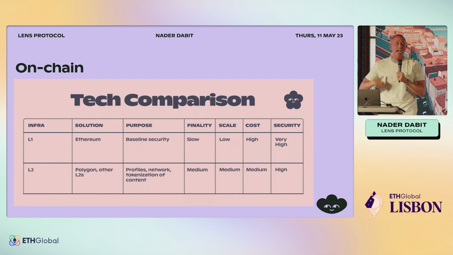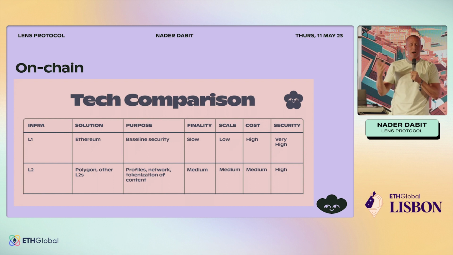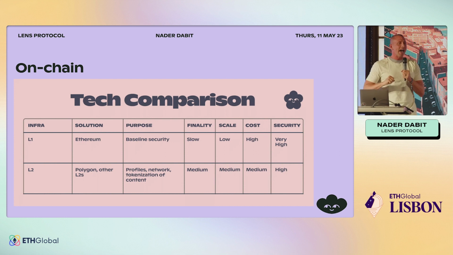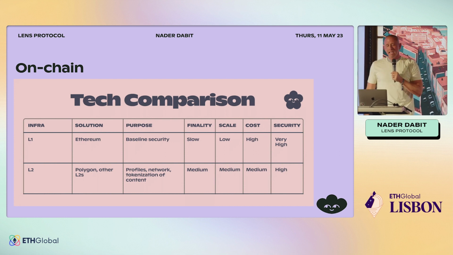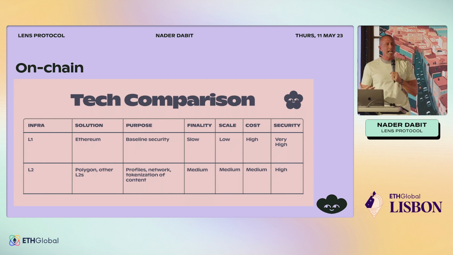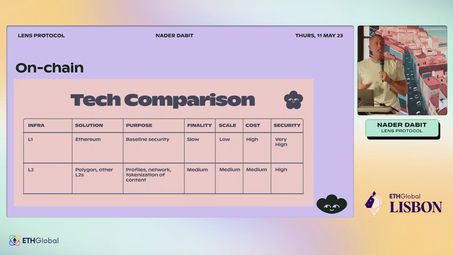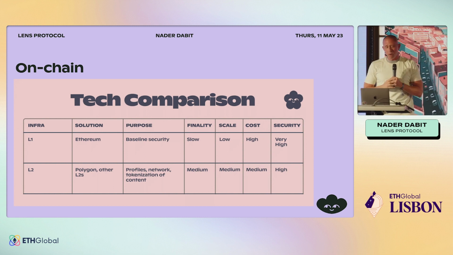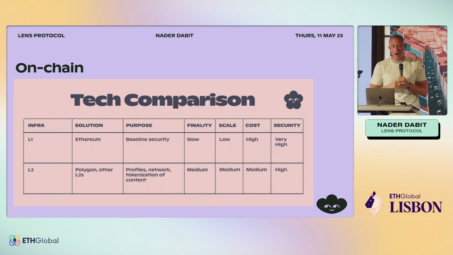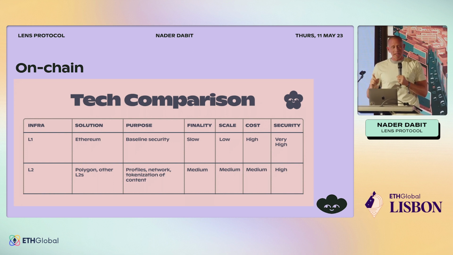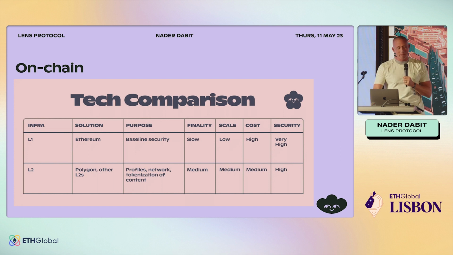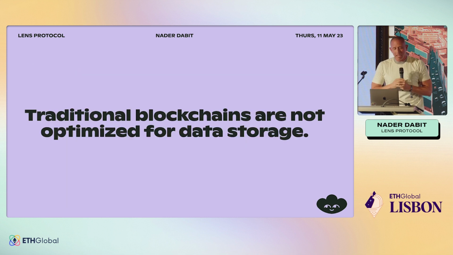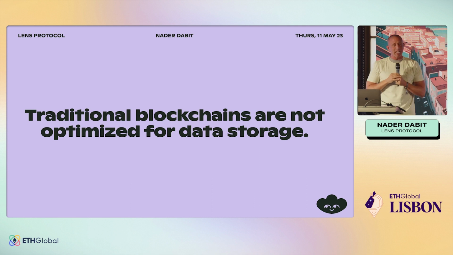And these blockchains are shared infrastructure, meaning that there are thousands of apps, each with tens of thousands of users, possibly, all sharing a compute environment that doesn't scale beyond that. So imagine saying, oh, we're going to build an application that scales to tens of thousands of transactions per second. We literally don't have a traditional blockchain that can do that right now. So therefore, we needed to explore other options. And when I say we, I'm always talking about the amazing engineering team at Lens, who I'm here speaking on behalf of.